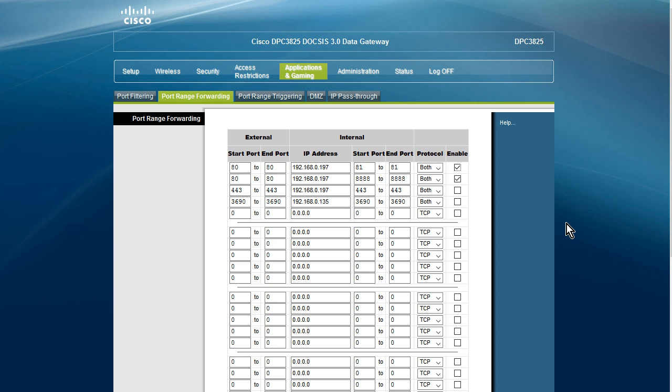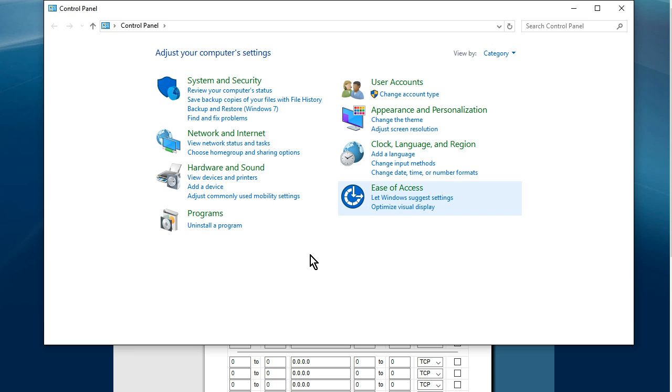Now before I hit that, you need to know the IP address of the machine that is your server, which is the machine you did all this on. Okay, so we're going to go do that. And while we're at it, we need to set this to a static IP address because your router will assign your computer different IP addresses all the time. So you need to make sure you set that. So before I actually set this up, let's go and do that.